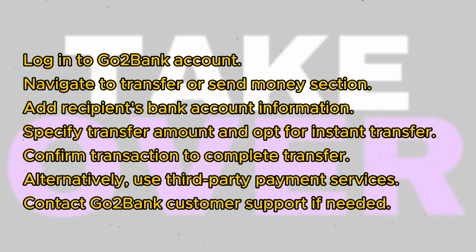Alternatively, you can utilize third-party payment services like PayPal, Venmo or Cash App for instant bank transfers. Link your GO2BANK account to the payment service if not already linked. Initiate a transfer from your GO2BANK account to the payment service. Once the funds are in the payment service account, transfer them to the recipient's bank account linked to the same payment service. The recipient should receive the funds instantly or within a short period, depending on the payment service used.